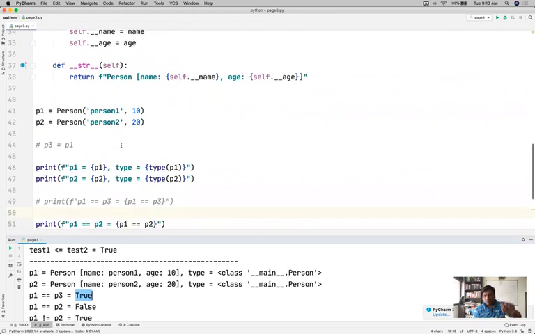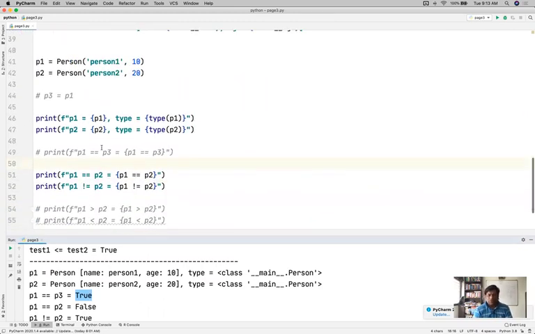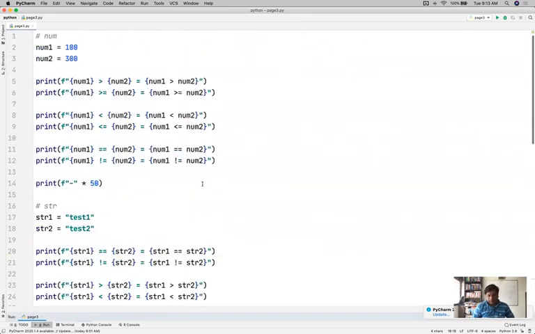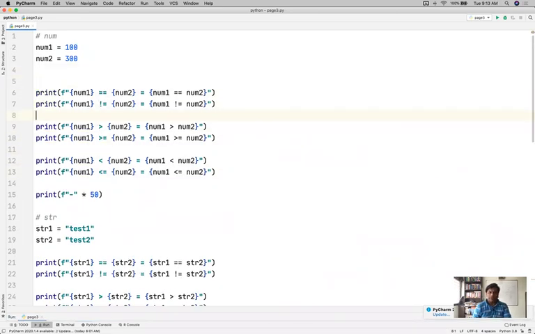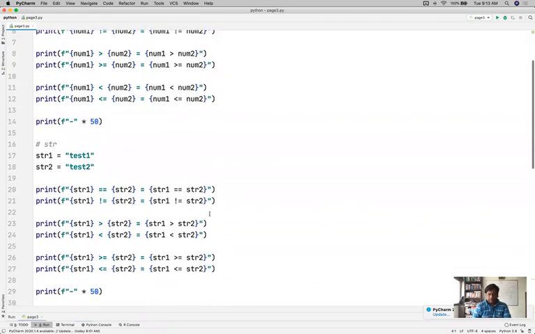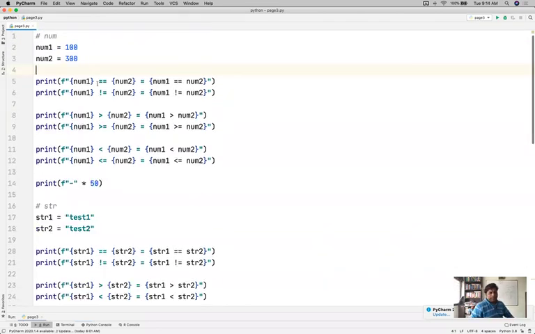Forget about that equals to for a minute. I just want you to first understand what happens behind the scene, and then we'll come back and fix this problem, and then we'll see how to do it exactly like what num is doing and what the string is doing. Okay, first understand this one. Let's do the reordering a little bit, because we are talking about the equal to and not equals to. Let's finish this job first, and then we'll talk about the remaining ones. Okay. So here I want to check if num1 is equal to num2.